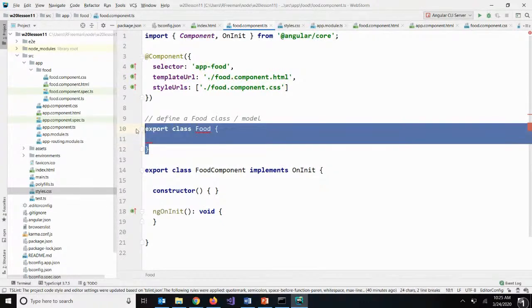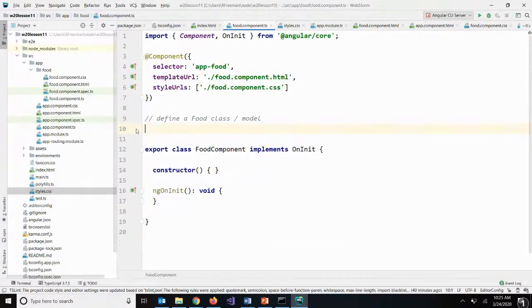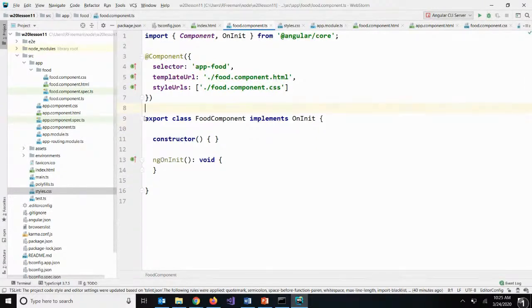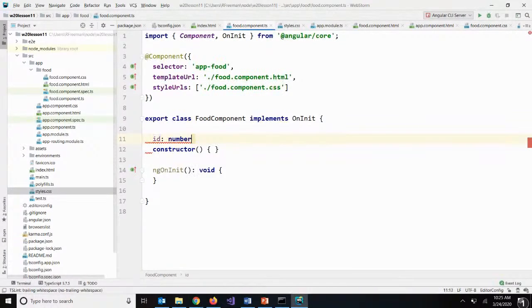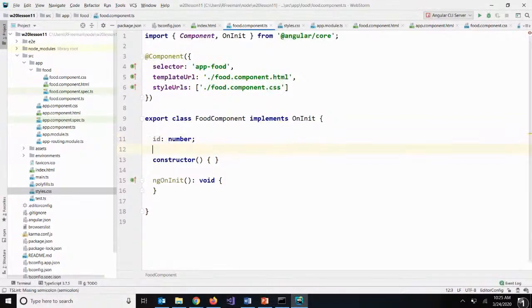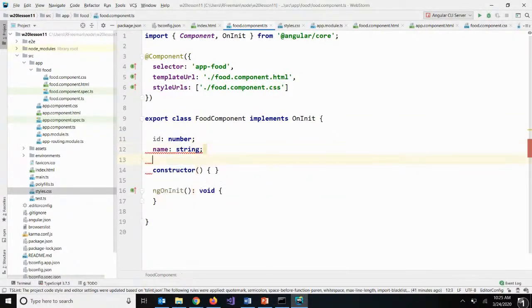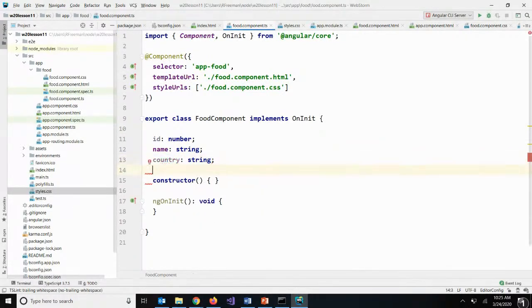Whoops, sorry. So in here, we can define the parameters. So in our food, we'll have an ID, which is going to be a number. We'll have a name property, which will be a string. And we also have a country property, which is a string.